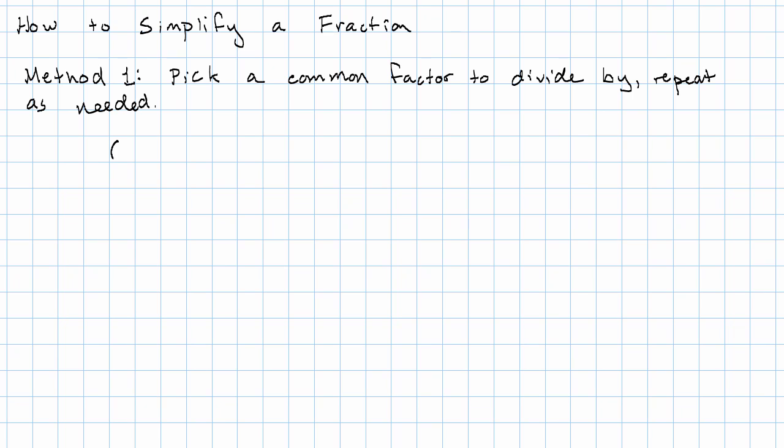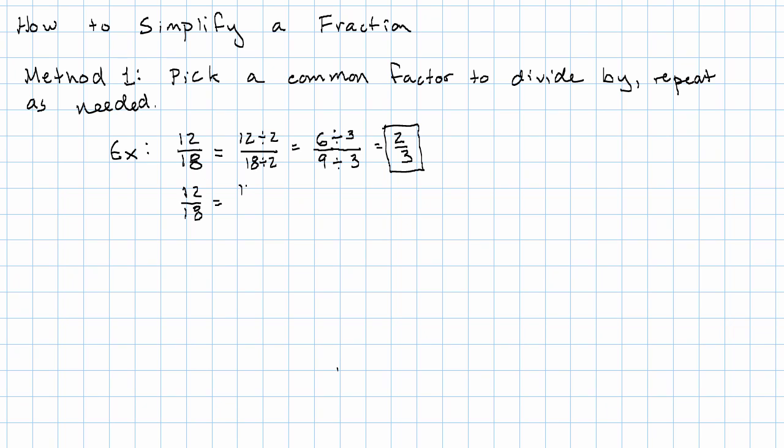So, for example, suppose we have the fraction 12/18, and we immediately spot that 2 is a common factor of those two numbers. They're both even numbers. Oh, but now we spot that 6 and 9 are both multiples of 3. And now we notice that, okay, 2 and 3 are both prime, no common factors left, we're done. Or maybe we could have done that by immediately spotting that 6 is a common factor of 12 and 18. And then we would immediately get 2/3.